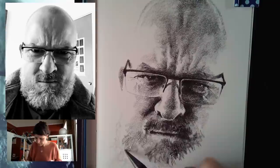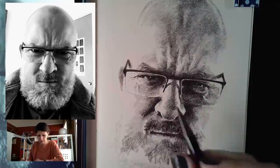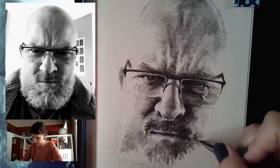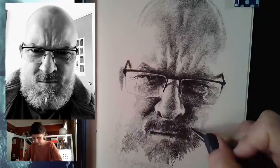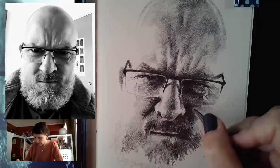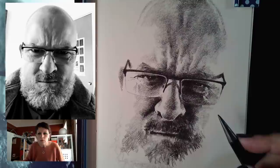Okay, I'm going to suggest that there's a beard by slowly, gradually bringing in some lines that suggest facial hair. And here as well. No tooth whatsoever, you're absolutely right.